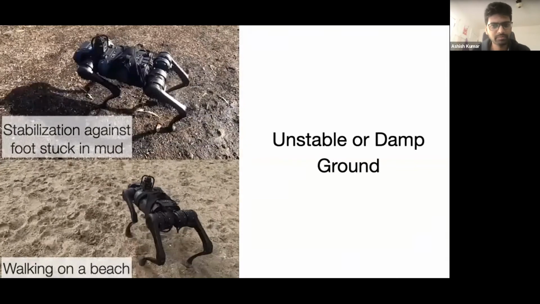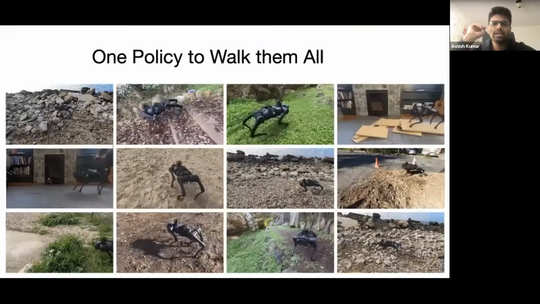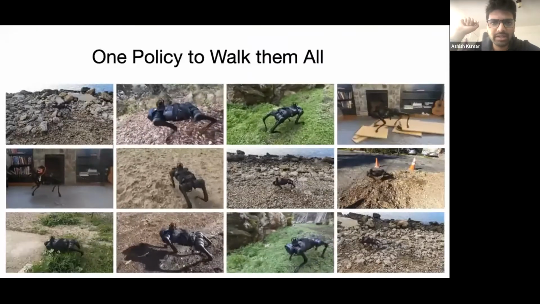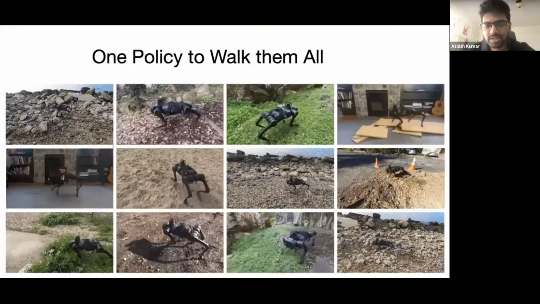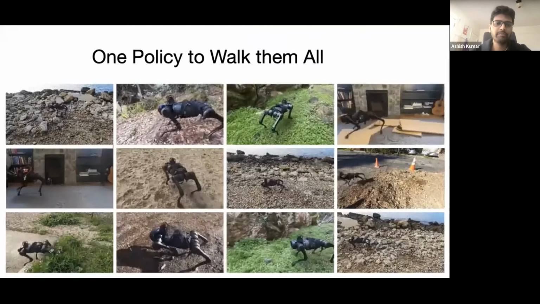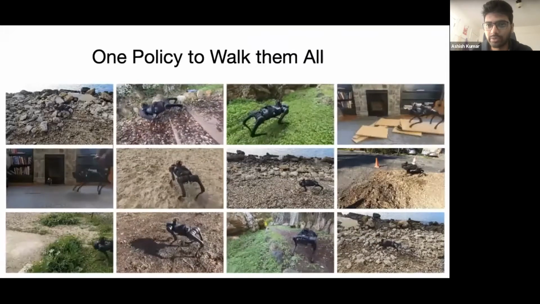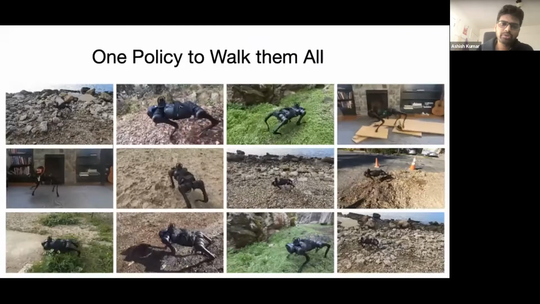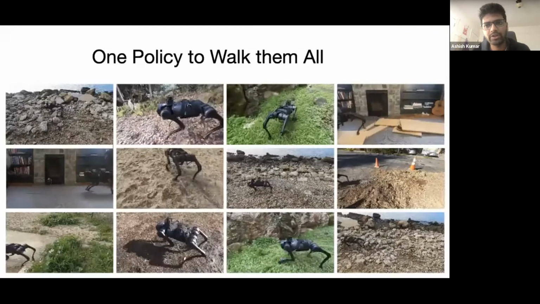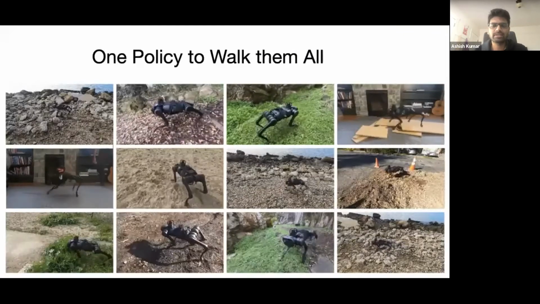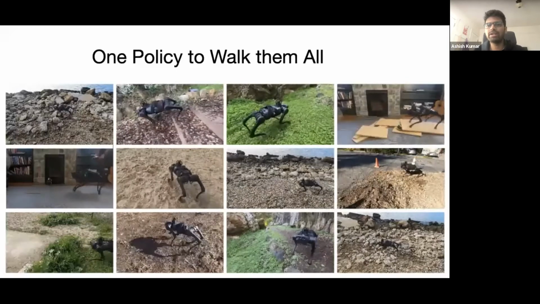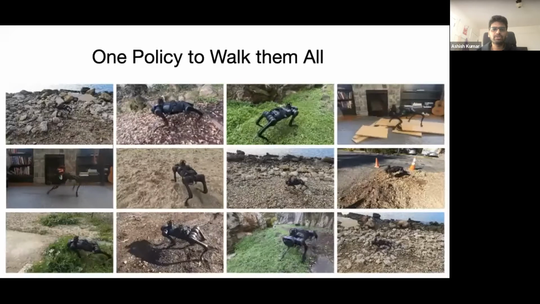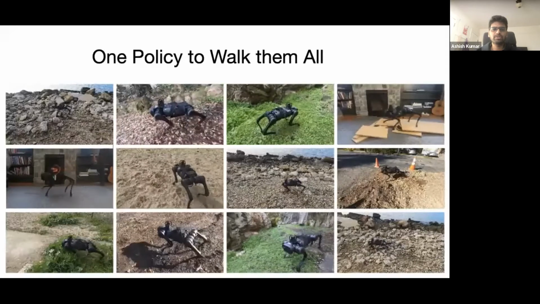So all the videos that I have presented and will present are from the same policy, which was trained without any real world samples and was deployed without any calibration or fine tuning. And the experiments that I'm going to show were spread over 2 weeks. And during this, there was some damage to the foot contact sensors. And we see that our robot is able to perform well despite this damage to the foot contact sensor.